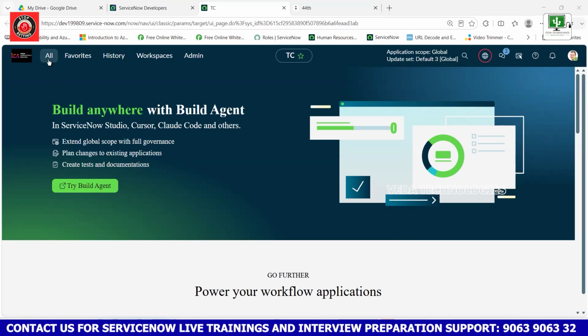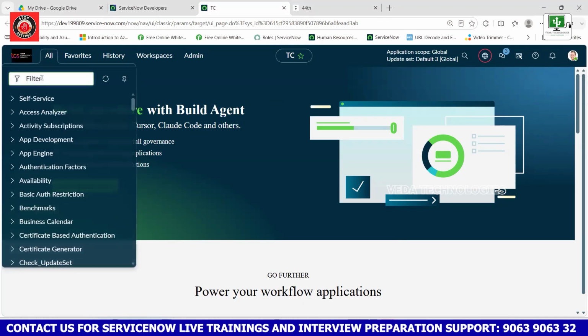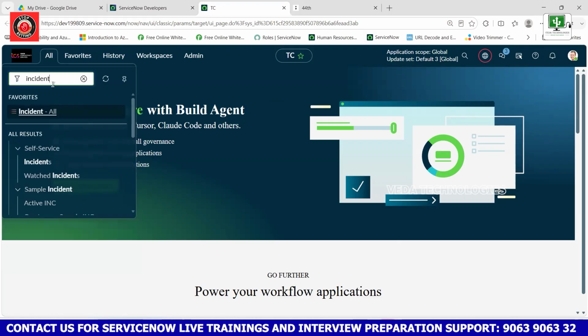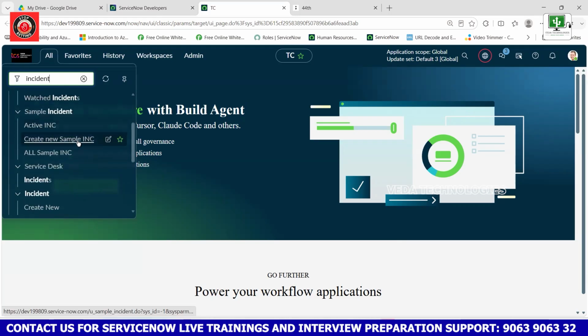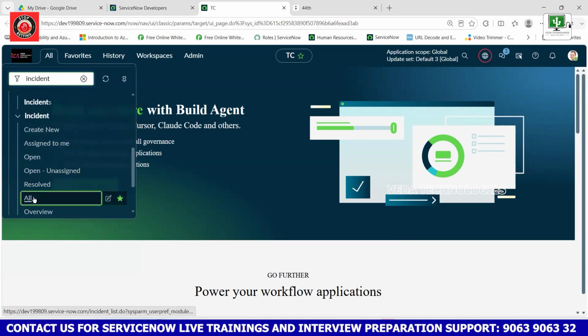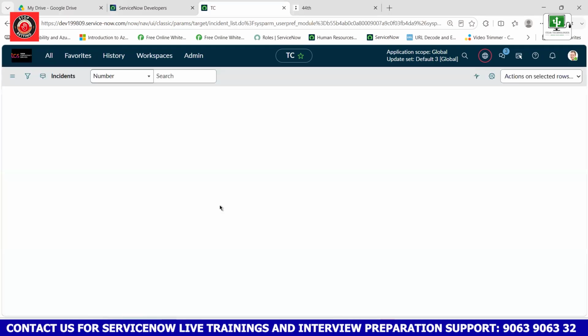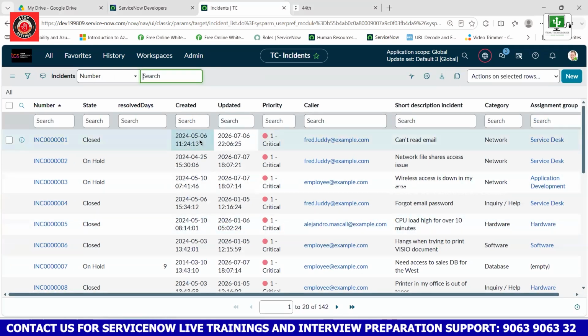In the all, in the filter, I searched it out, correct? When I say incident, I get the options related to the incident. I go to all. All means all the incidents which are related to this instance.